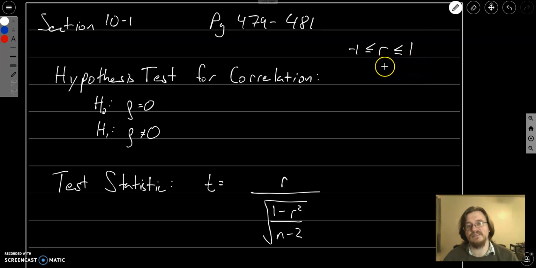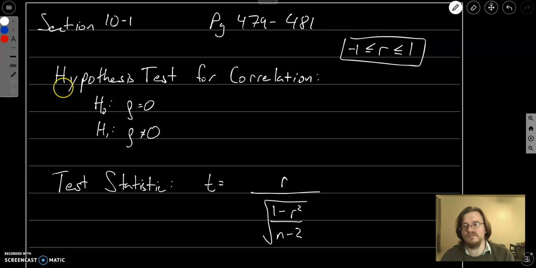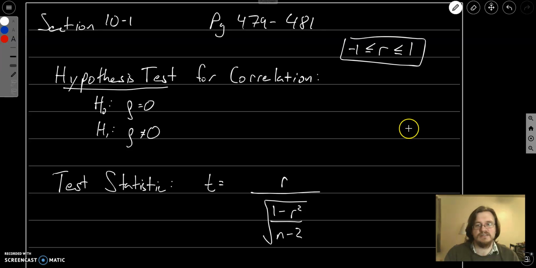The closer r is to 0, the less linearly correlated the data will be. So the question is, how close does r have to be to 1 or to -1 before we can say the data does look linearly correlated? Well, to answer that, we'll just use a hypothesis test.